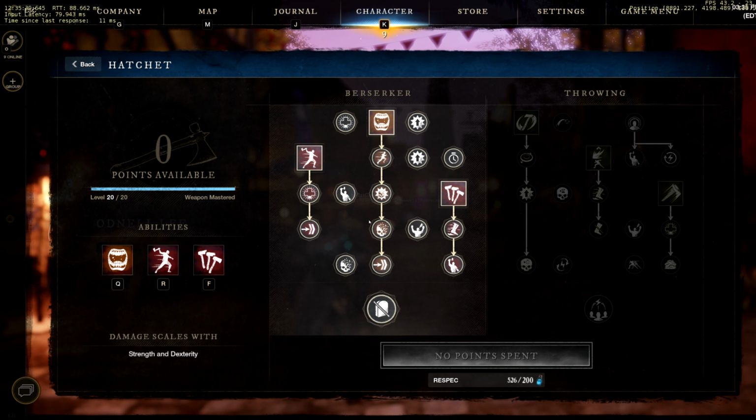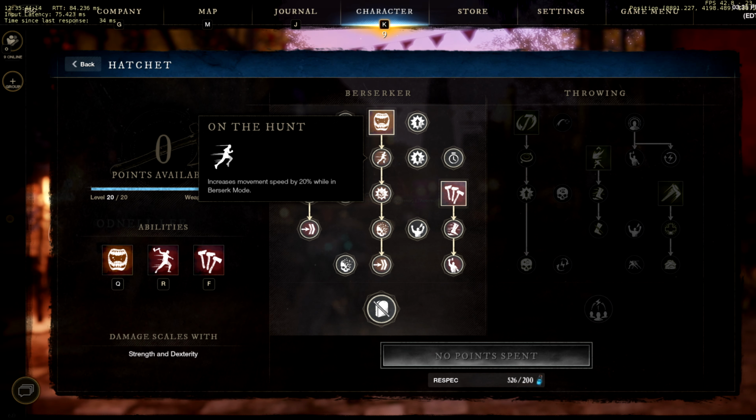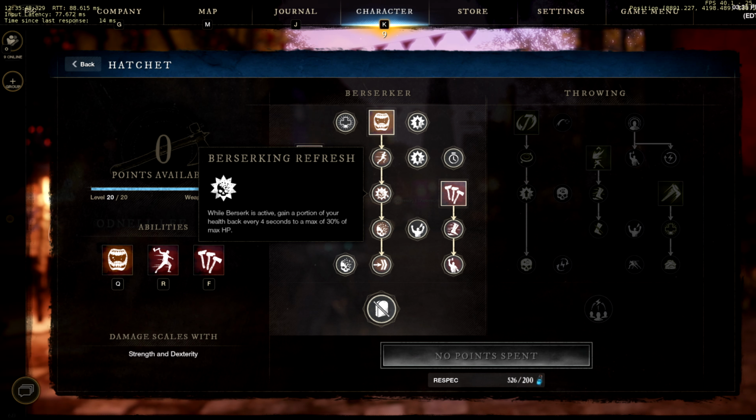Now obviously full berserker is very needed. You can use it for haste to get around the map a lot quicker, so you can improve your speed by 20% while you're in that berserker mode. Just make sure that you don't switch weapons, because if you switch weapons or do a dodge or cancellation roll, you will lose your berserker. That means you lose your 20%. So if you're going to use berserker for getting around the map, just use that, or just use the dodge cancellation tactic to roll around the map a lot quicker.